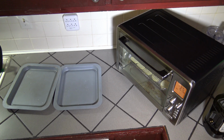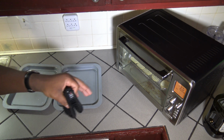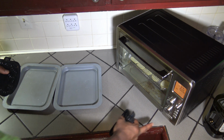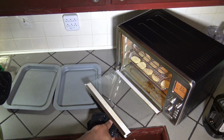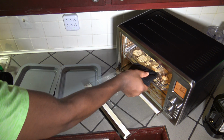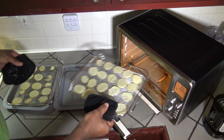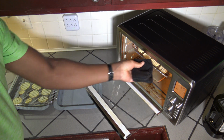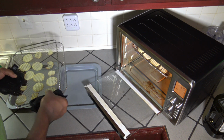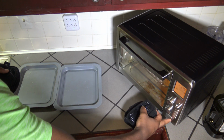Alright, these waffle fries have been going for 10 minutes now. What I'm going to do is get ready to hit pause as soon as it gets down to 15 minutes left, so I know that even 10 minutes have passed. And I'm going to do the old swap and spin of the crisper trays. So pulling these out and spinning those around the way I'm going to put them in. Take these out, spin them around, move them up top, stick those in there deep, and take these and put these down here. I'm going to go ahead and hit start with that.